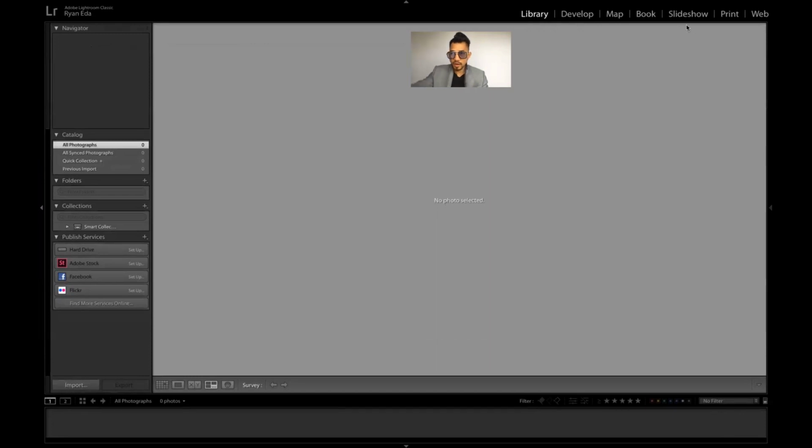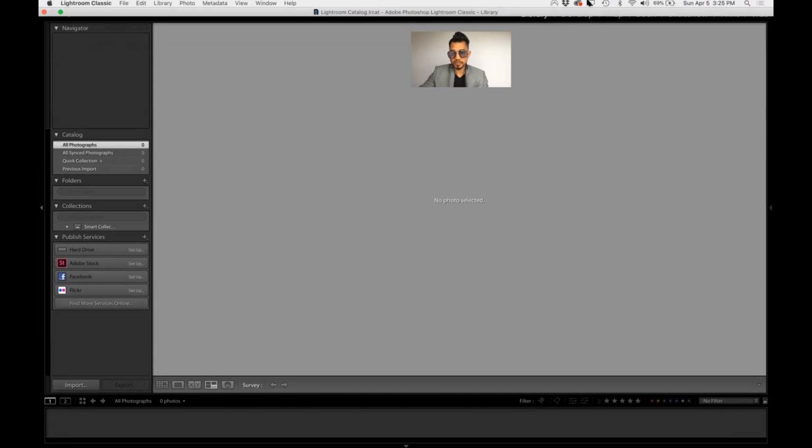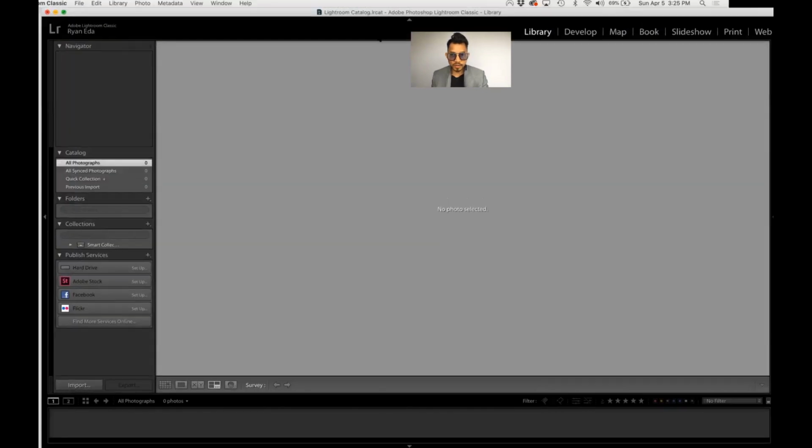Let's see if I can move this. Yep, over here. There you go. Okay. So the catalog window would have library, develop, map. These are different panels. All right. So on the top right will be different panels. You will start here in the library. Right. This is where you want to start off.